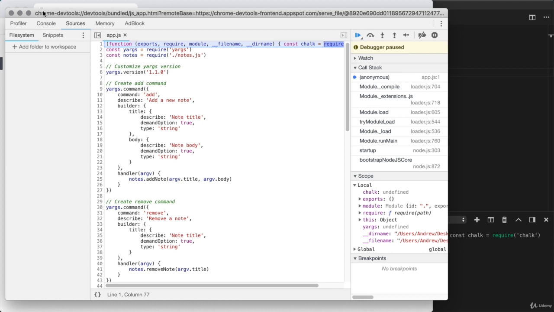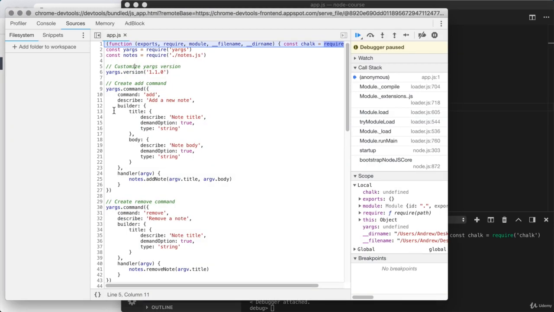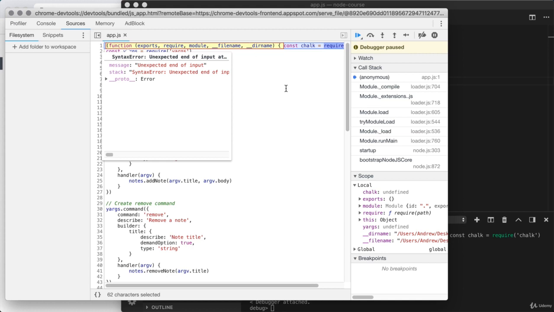But we do have two very important tabs. We have the console tab and the sources tab, both of which we'll be using to debug our application. Now there is a lot going on with this sources tab, so let's take a quick moment to break down what's happening. In the middle, we have our file, app.js, exactly as we have it over inside of Visual Studio Code, with one very important difference. You'll notice on line 1 of our program, we define the chalk variable. Over here, that does indeed happen, but there's a whole bunch of stuff added beforehand. From the very first character of line 1, all the way over here to where the const chalk is defined, this has all been added.